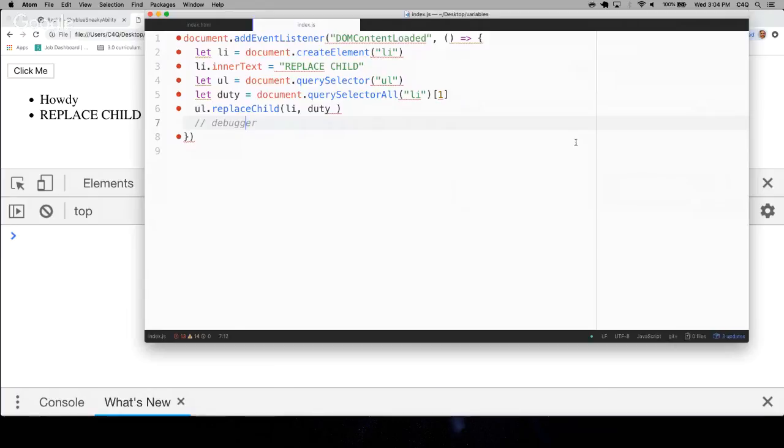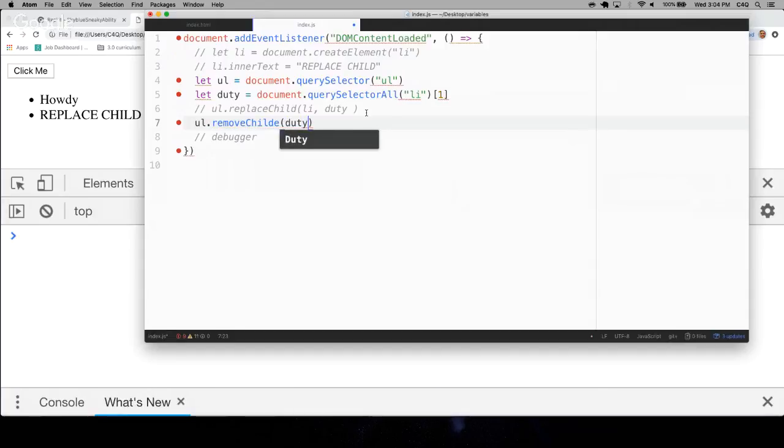Eileen, you said removeChild, right? Is that the next thing we have on our list? I'm going to go out on a limb and make a guess. And I'm going to say, I don't need this. I grab the UL. I'm going to grab the specific child I want to remove. I'm going to guess first. And if it doesn't work, I'm going to figure it out. I'm going to go UL.removeChild. And I bet I have to pass in a node. And I'm going to say duty.